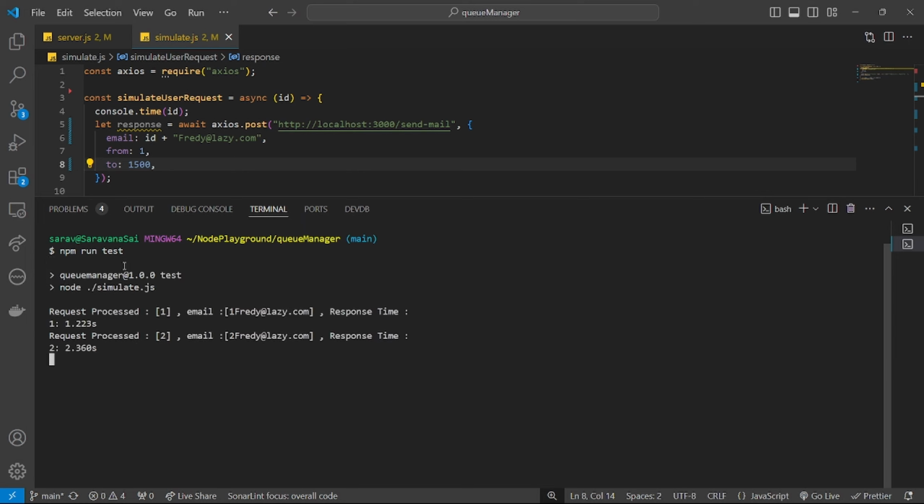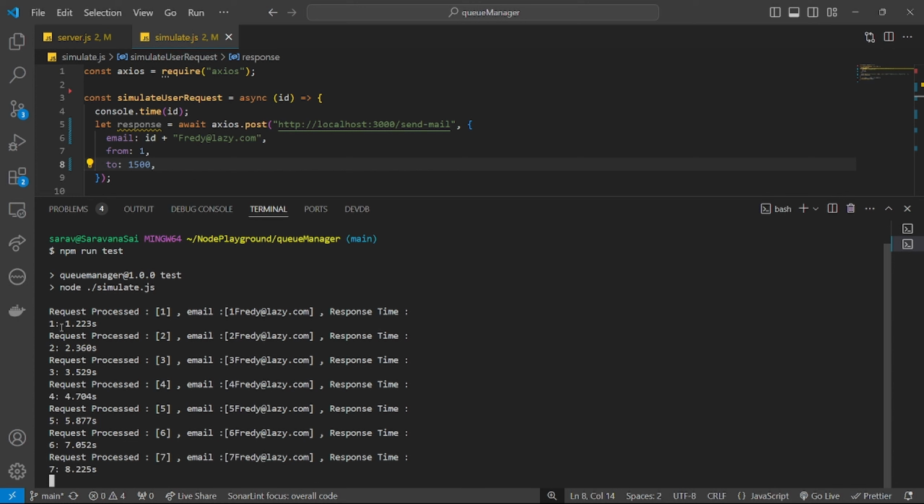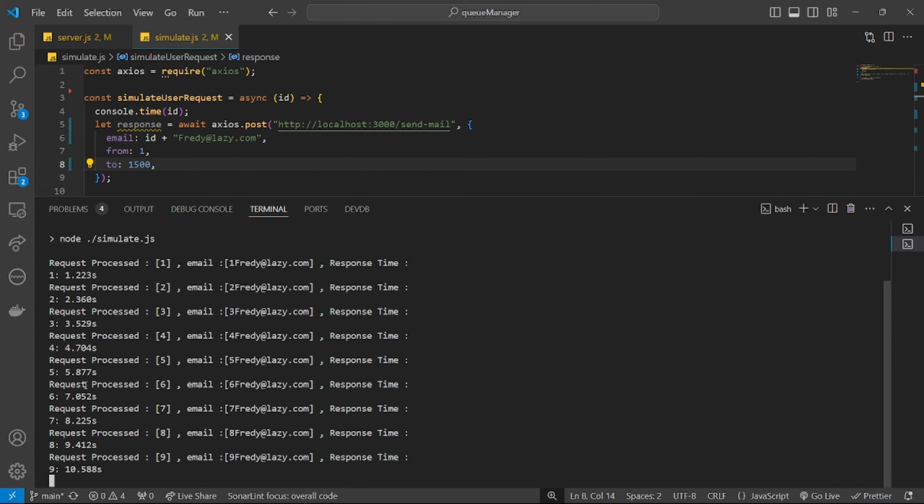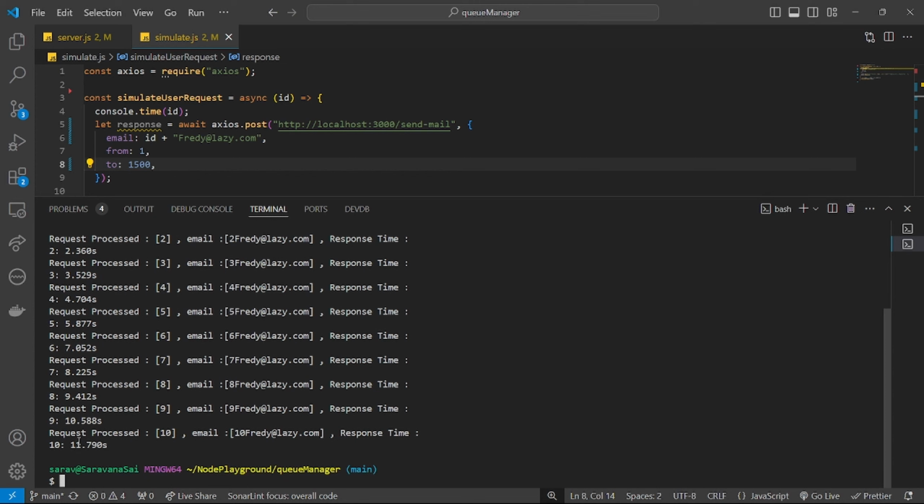Here you could see the total time taken for the request processing. For the first user, it took 1.2 seconds. As it continues, you could see the 10th user is taking up to 11 seconds. In this case, we can consider that it's taking an average of 10 seconds.